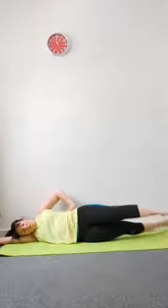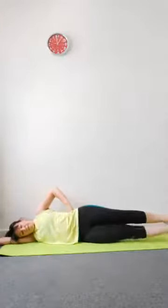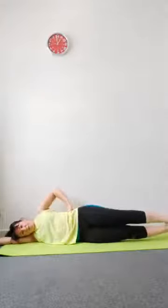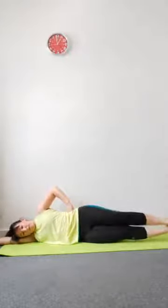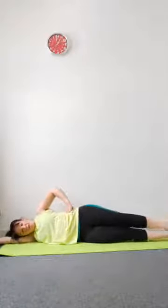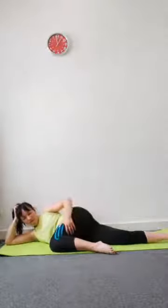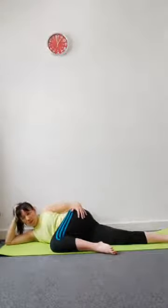Four more. Four. Three. Keep on going. Last one. Lower your legs to the ground, bring this top leg up towards your chest, as close as it can go, stretching out your hips, bum and thigh.